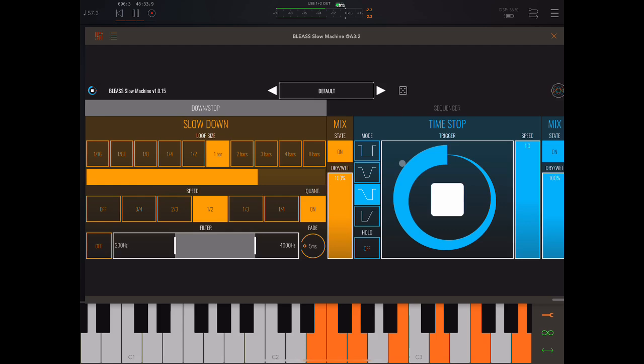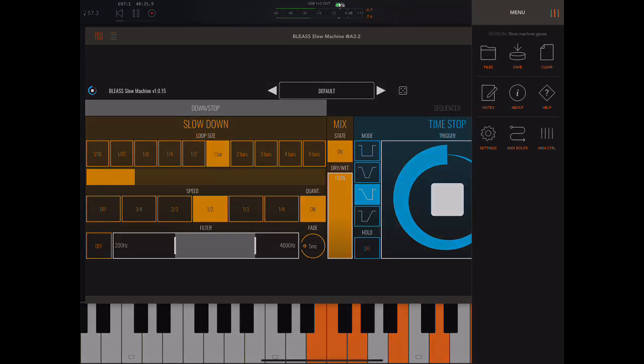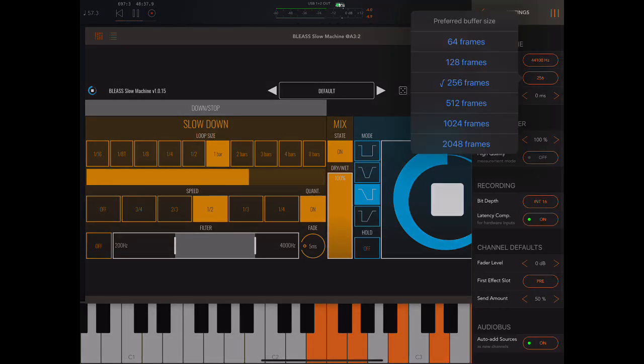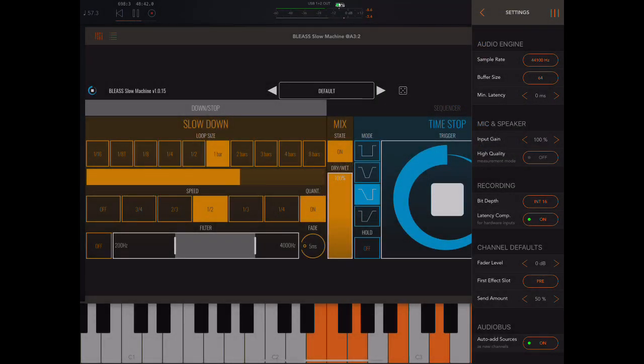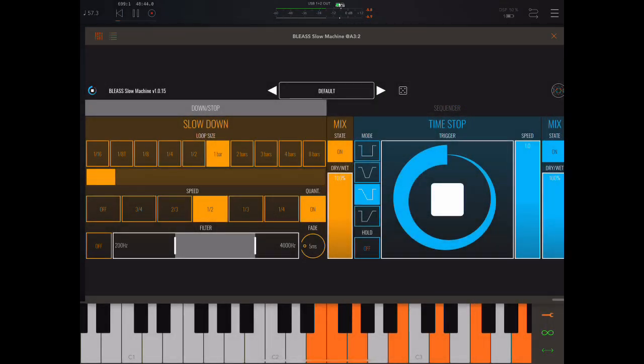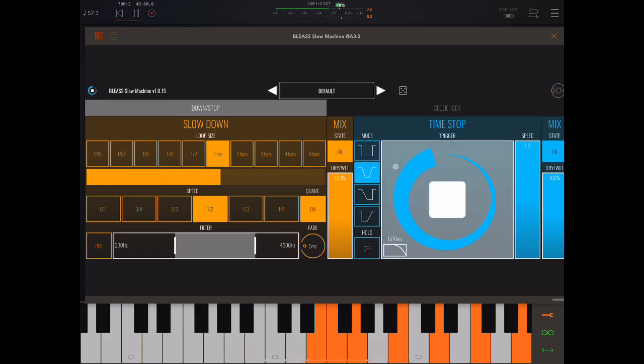So this may be because of my buffer. Let me see. Change the buffer down to 64. See how this goes. Still getting clicking there.